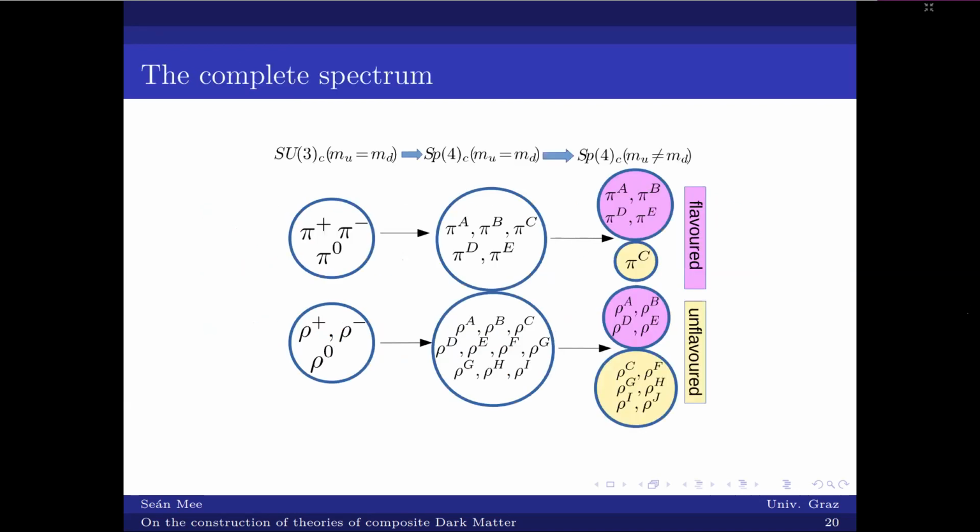So along with our standard states, we also have these. Diagrammatically, this is what the multiplet structure looks like. Rather than just our pi 0, pi plus, pi minus, we have a 5-plet of degenerate Goldstone bosons, which split into a 4+1 when we have non-degenerate fermions. Our rhos get expanded even more, right? We actually have now 10 spin 1 mesonic states in our spectrum, right? Which are completely degenerate until we turn on non-degenerate quark masses, and then they split into a 4+6.